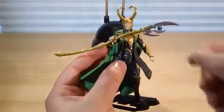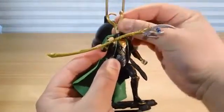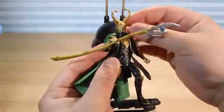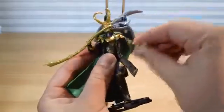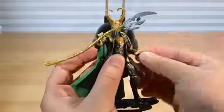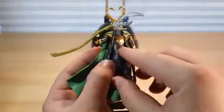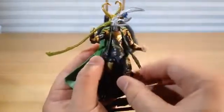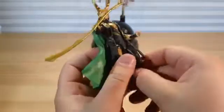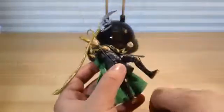So anyway, articulation. Kind of a ball jointed neck, but you can barely move it up or down, just a little bit. And then of course you can swivel. The helmet is molded on. Ball hinged shoulders, although movement is restricted with the upper padding on his armor. And of course ball hinged elbows. No swivel wrists. No upper torso articulation, no ball joint torso, nothing. Ball hinged hips, and he's got ball hinged knees. And no ball hinged ankles. So again, lacking articulation here.